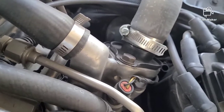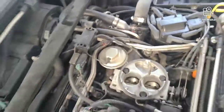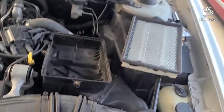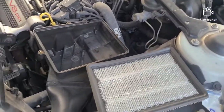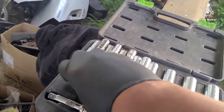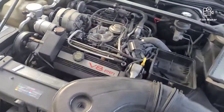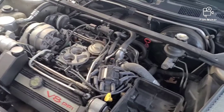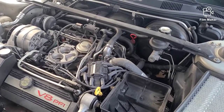And so, tools that you'll need for this type of job: of course, your sensors. You're gonna need those, because I showed them in the last part of the video. A 19 millimeter socket, that'll get it. And then you'll need a 3/8 drive. If you feel like it's too short, you can always add an extension on there too. So that's all you need for that. So I'm gonna go ahead and put the phone down real quick and get this loosened, and I'll be back with you in a minute.